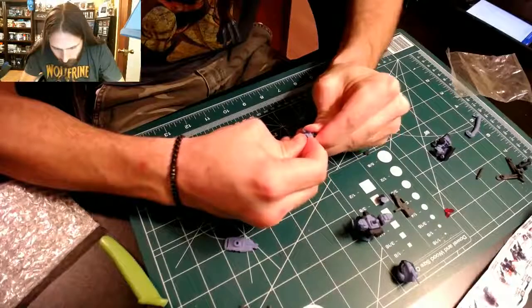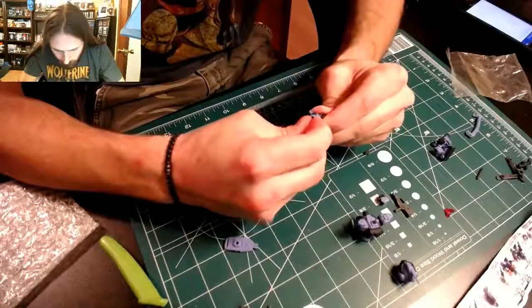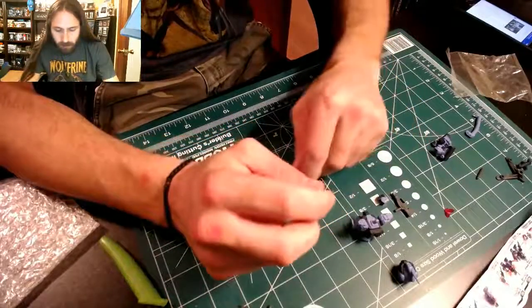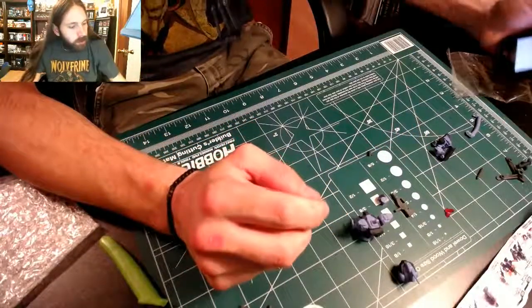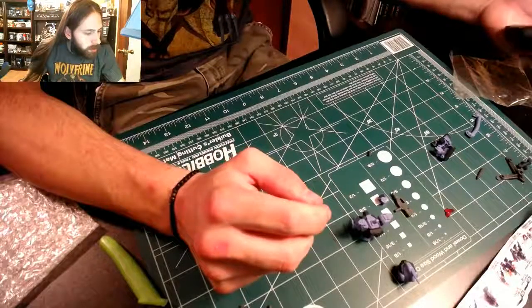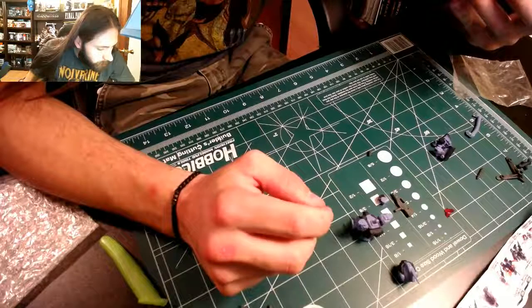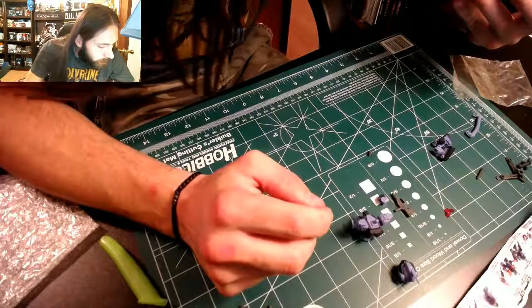Oh, go in. Let's see what you got. Nice, I see some Veritex in there.